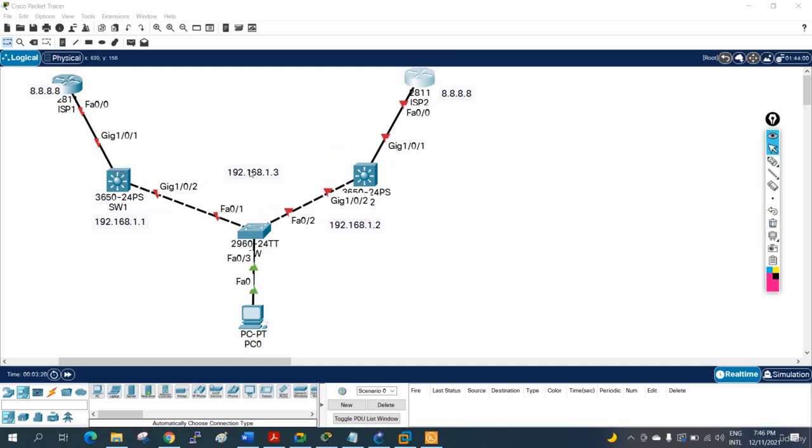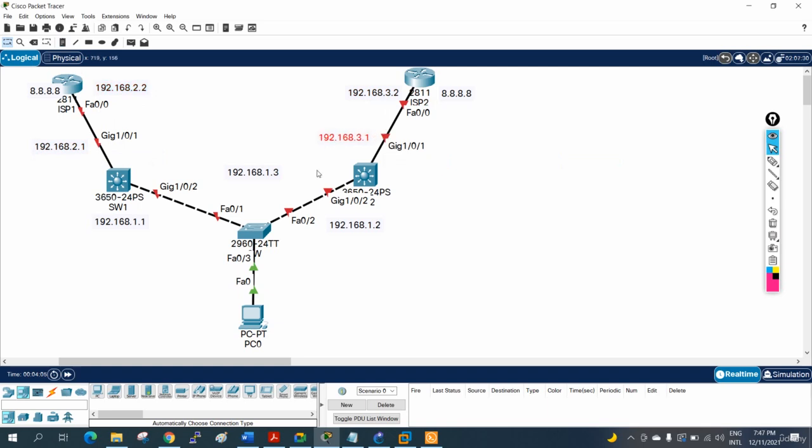So what we will do here, let me give some IP schema here. I will give for example 192.168.1, instead of 1 we will say 2.1 here. Okay, this side I will use the 2.1 IP, and this side I will write 2.2 IP, and this side I will use 3.1 IP, and on the opposite side, the ISP, this interface will have 3.2 IP. Okay, so this is the IP schema we are going to use. This interface G1/0/0 will be 2.1, and F0/0 will be 2.2. The same here also.